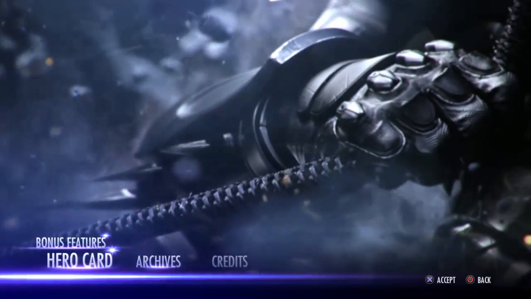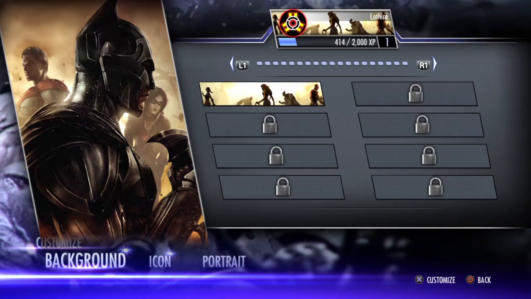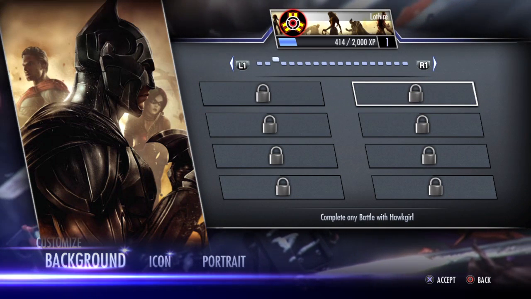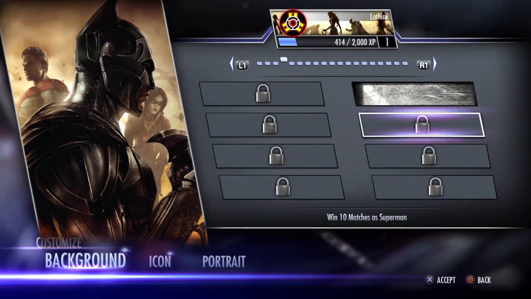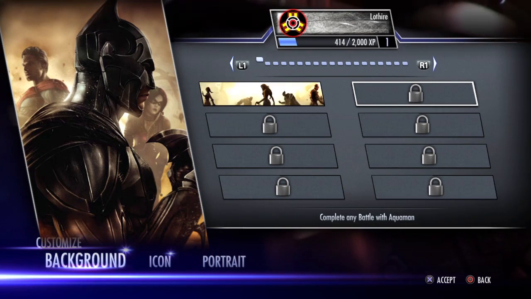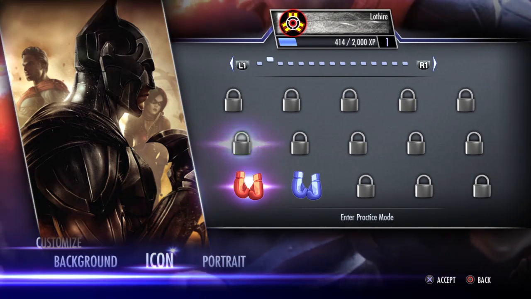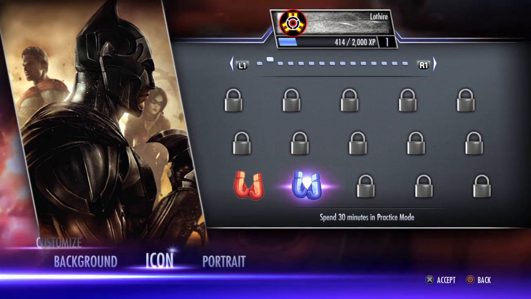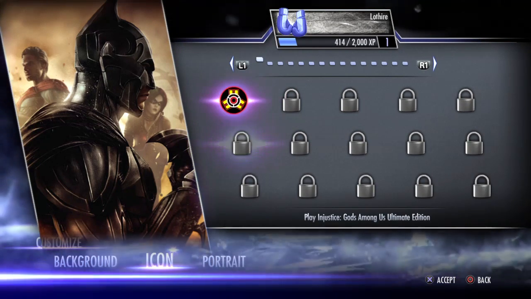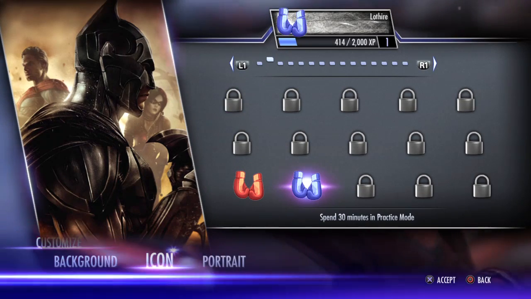Bonus features got a little star on it. Hero card, okay. Customize. So this just unlocked. It just installed enough to let me customize stuff. That's interesting. Enter practice mode. There you go. That's my thing. Enter practice mode. I've done it once. I've got an icon. Spend 30 minutes in practice mode. There we go. I've been in there for 30 minutes. Ultimate Edition. Yeah, right. Cool.